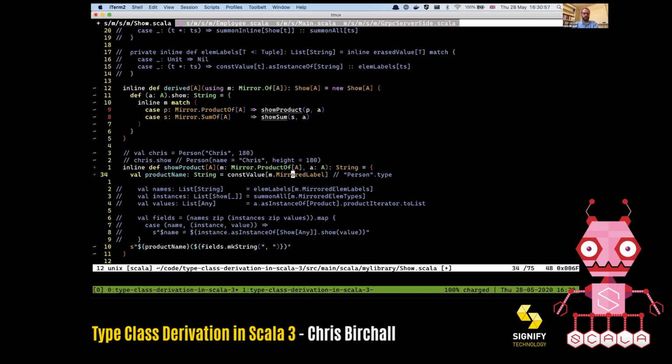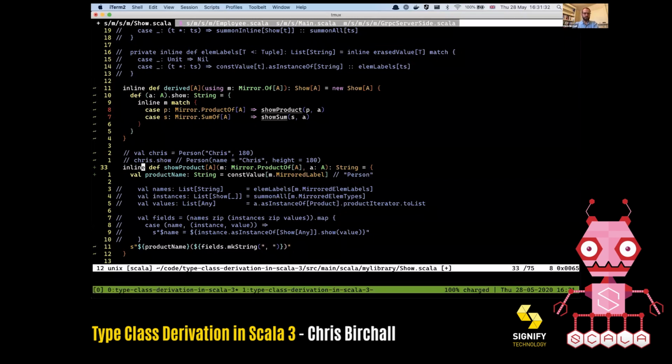So in order to get the actual value that has that type, you can use this magical method called constValue. You give it the type, m.MirroredLabel, and this will give you back the actual string. So it'll give you "Person" as a string. And in order to use this magical thing, constValue, which only works at compile time, you need to mark your method as inline, because it's actually going to run at compile time, if you see what I mean.